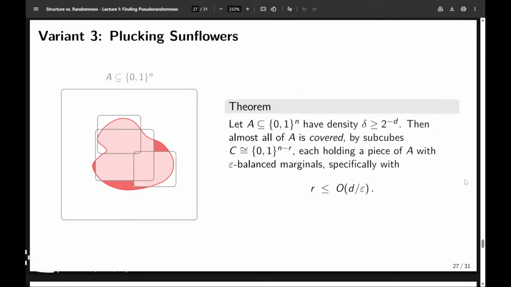So yeah, sure. Let's just start talking about this algorithm. This algorithm is doing exactly what Jesse suggested here. We want to run the first method, this density increment, until we find some one pseudorandom part, and then we grab that and set it aside. We take all those points from A and imagine deleting them. At the end of this, ignoring the error part depicted outside of all these guys, you'll get a partition of A. It won't be a partition of the space. You have these overlapping container sets, but it'll be a partition of your set A, such that each part is assigned to one of these container sets in the cover, and they're all pseudorandom relative to those container sets.